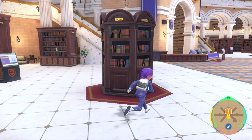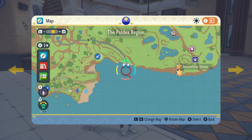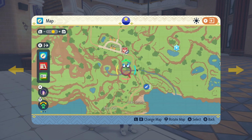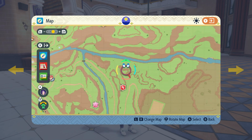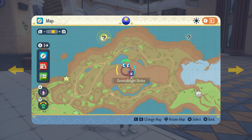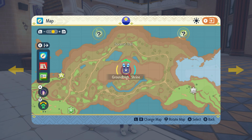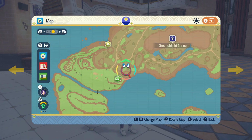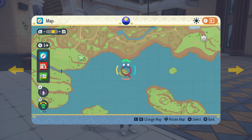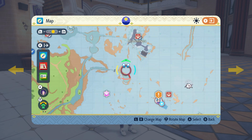Now Bonnie has gotten closer with her. So if you check your map, you're going to notice the shrines now appear on your map, so you can see where their locations are. They also act as fast travel points, so you can go to them. However, the fast travel of these shrines only works if you have been to that shrine. So for example, because I haven't been to this shrine, I can't use it as a fast travel point. I have to physically go there and check the shrine to use it as a fast travel point. So at some point when we explore this area, we can go to these shrines.